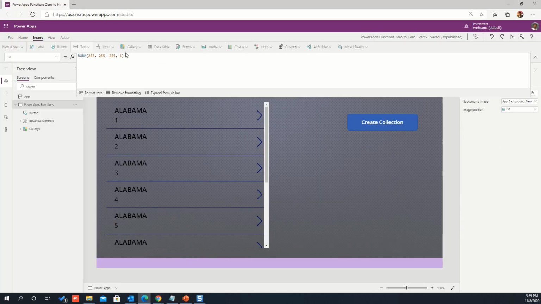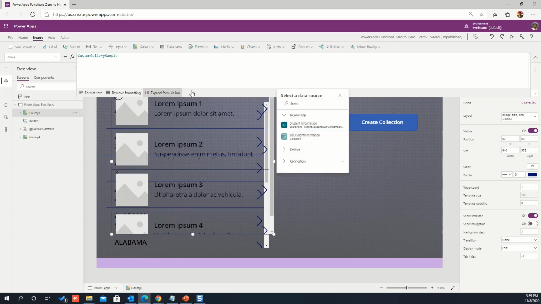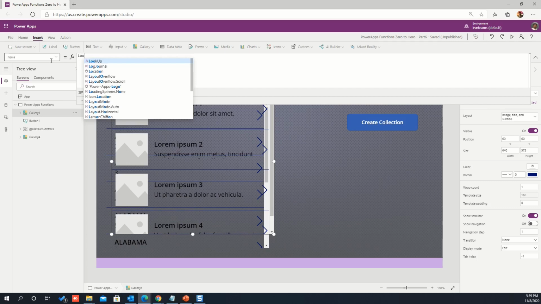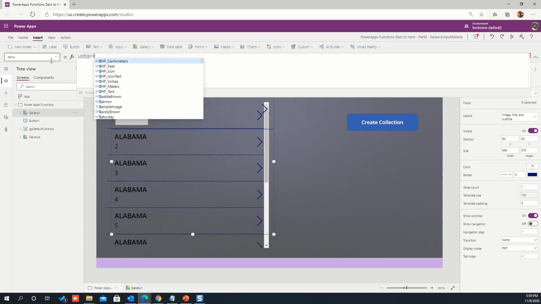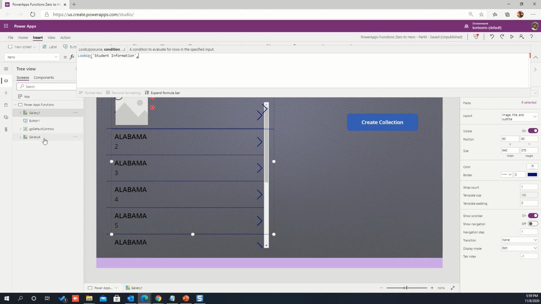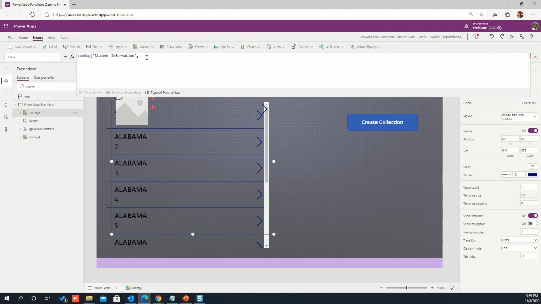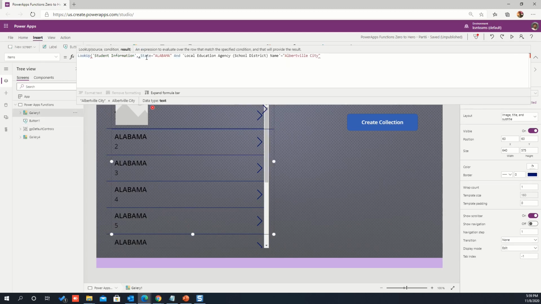Now let me create one more gallery and add a filter, this time on the student information list, and I wanted to use the very same condition and see what the result set is this time.